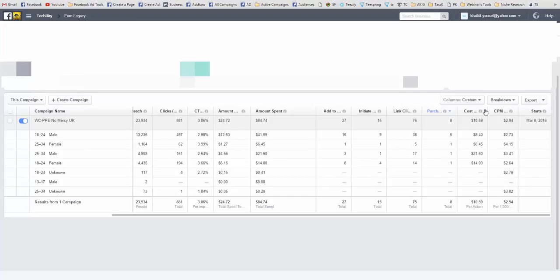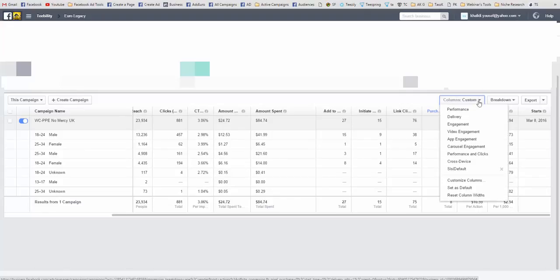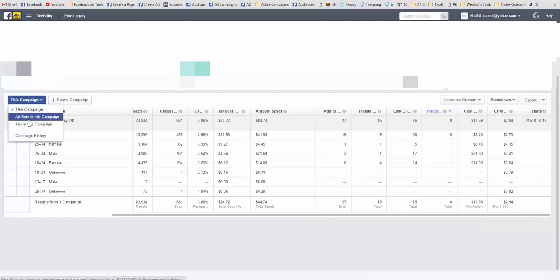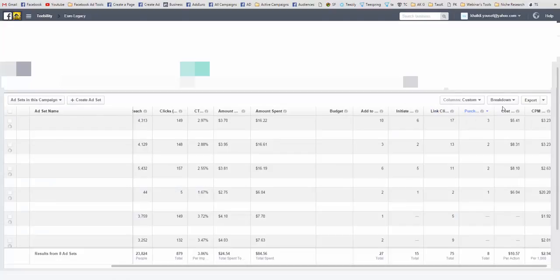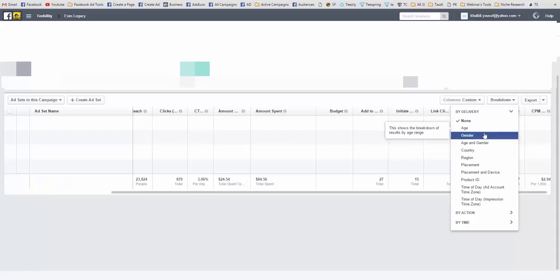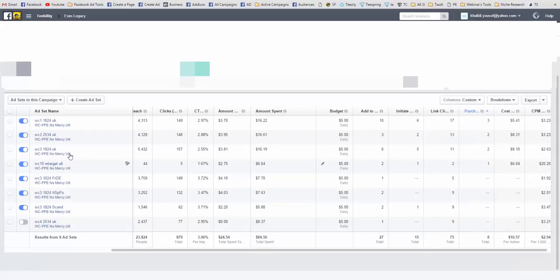So what did I do next? Easy peasy. Let's go back to assets in this campaign. This will show us the assets, and let's not break down. So this is what I did next. As I told you before, Scandinavian, 18 to 24 only, and male. I did a new alt for those guys. Scandinavia is Sweden and all the countries that I told you before: Sweden, Norway, Denmark, Netherlands, and this is the one asset.